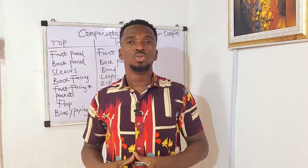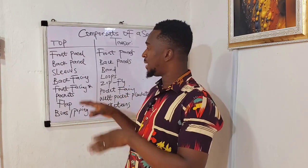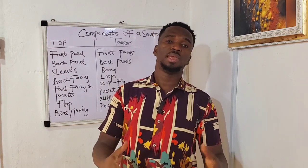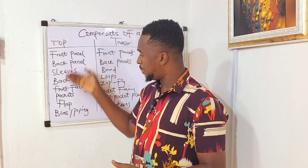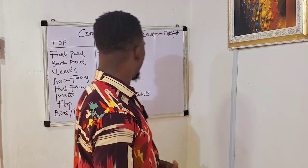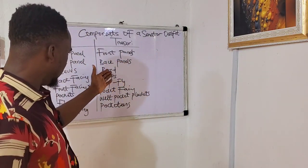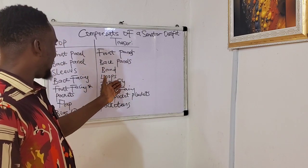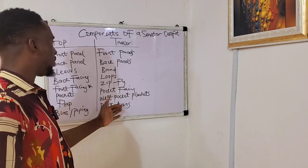So for you to know how to sew very well, you need to know the components so that before we start cutting, you will not be left alone in the component names and get used to them. Also, we have for the trouser, the front panels, the back panels, the band, the loops, the zip fly, the pocket facing, the welt pockets, plackets, and the pocketings.